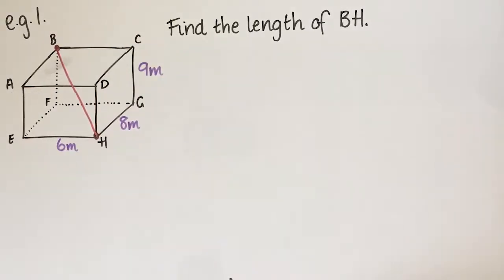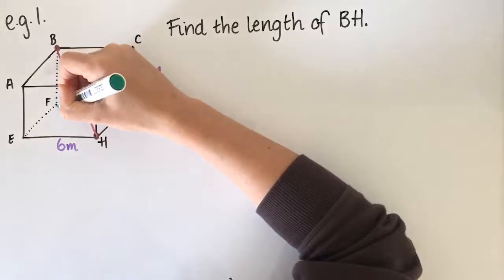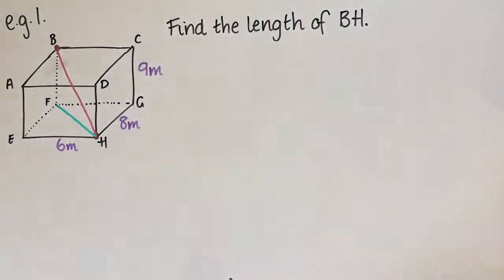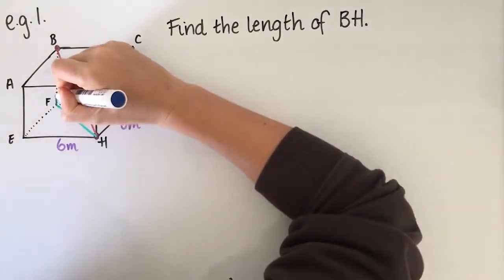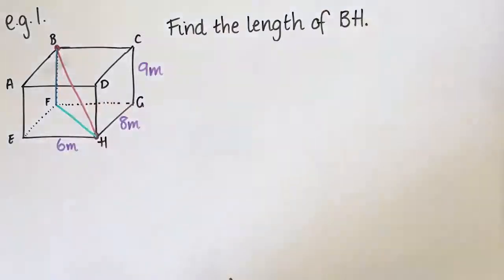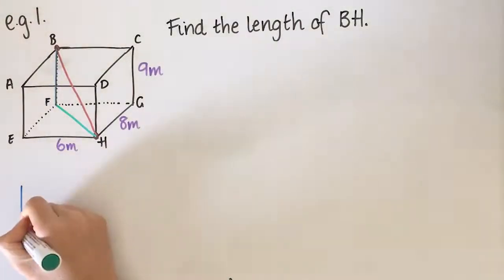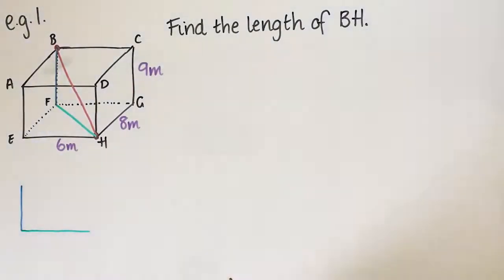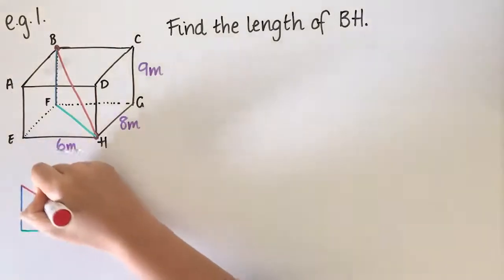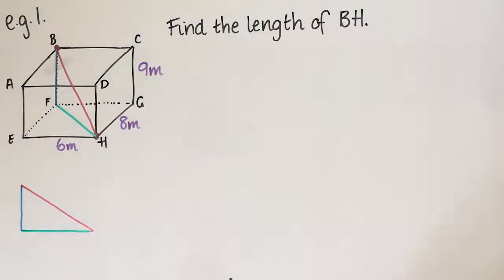Now to be able to find that diagonal length that's running through it, we actually need two other lengths to be able to figure it out. So we need to know what this length here is, running from F to H along the bottom of the rectangular prism. And we also need to know this one going straight up. Okay, so what we're really trying to find, we've got a blue side, a green base, and a red diagonal. That's the triangle that we can see inside this 3D shape.